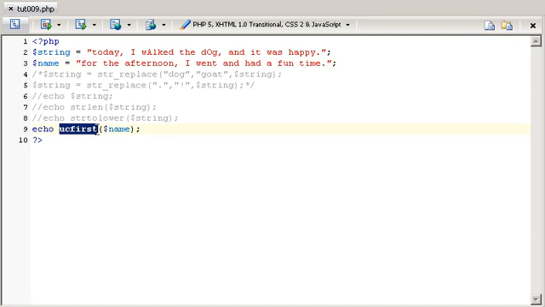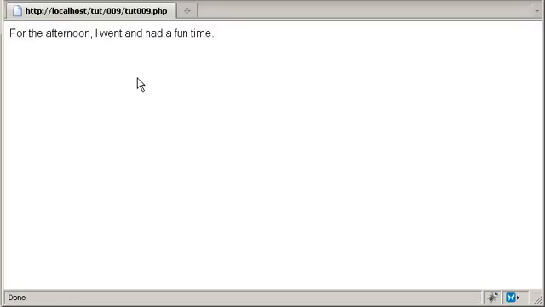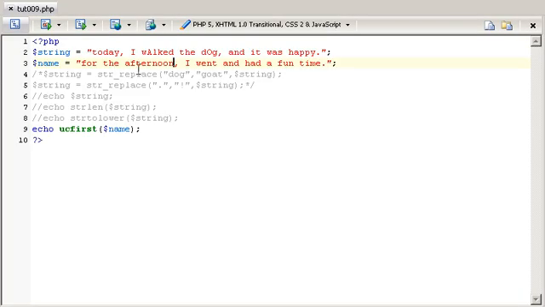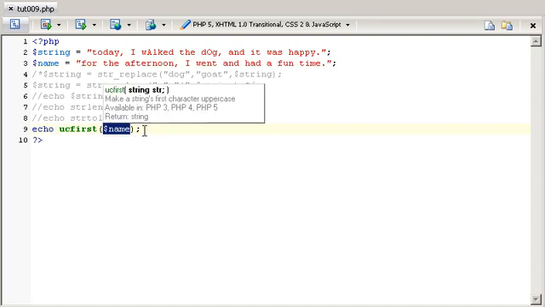You can use this ucfirst function on it for the result. I don't know if that's correct grammar or not. I don't think it is, but my point is quite clear that it capitalizes the first character in the variable that you put within this function.